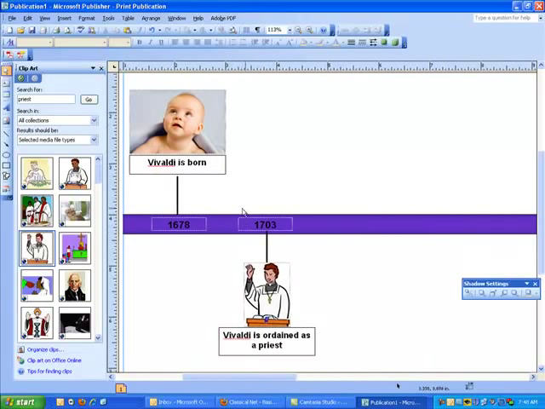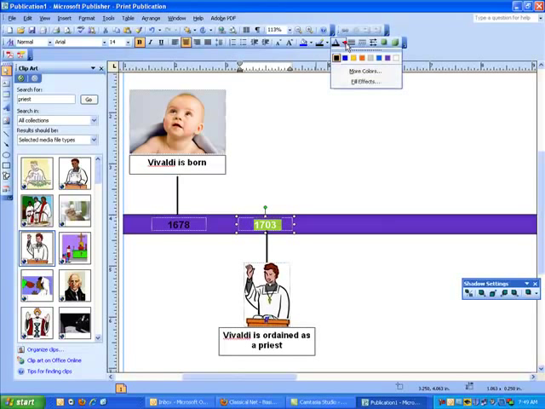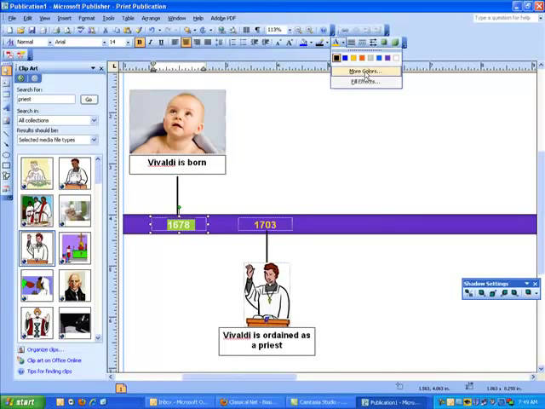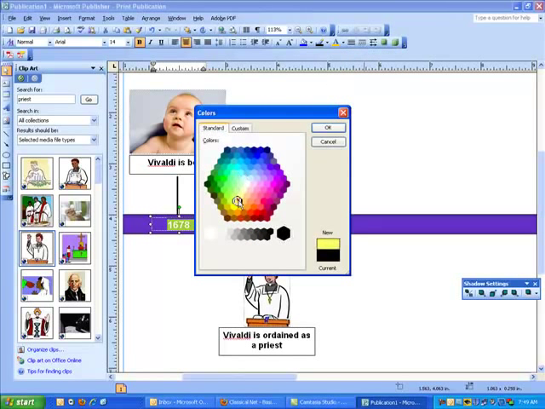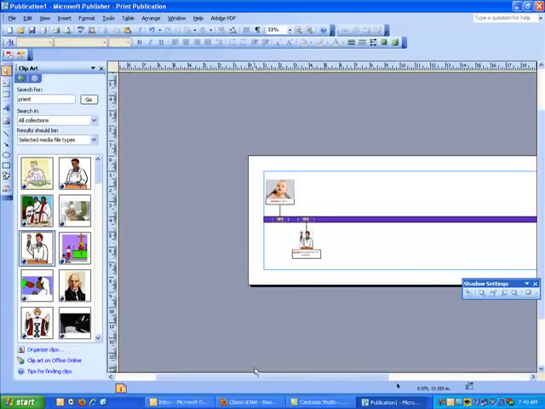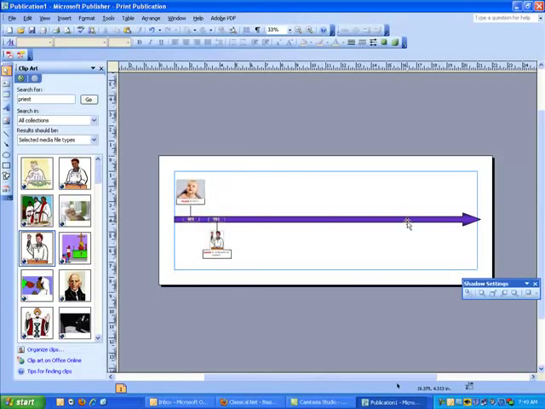If I need to change the color of the text on these text boxes, you can just click the box and highlight the text, and then you can change with this letter A up here as the font color. So if I needed to make it a lighter color to make it visible, you would choose the font color tool. And the triangle lets you actually change to other colors. If I click more colors, I can find brighter ones. Probably want to keep the same color for each thing along the timeline. And there you have it. When you keep going to the end, I'll zoom out and you can see we'll have a nice long timeline.